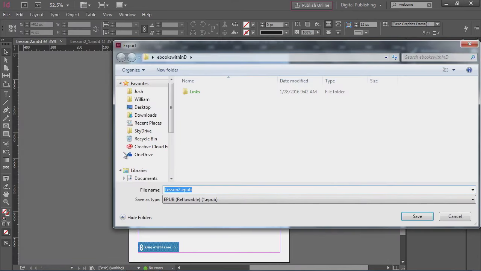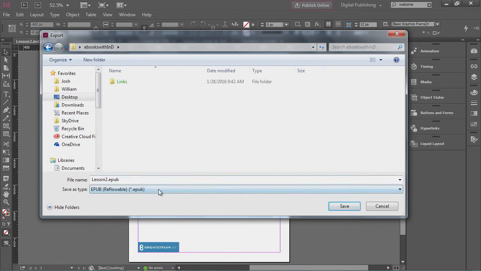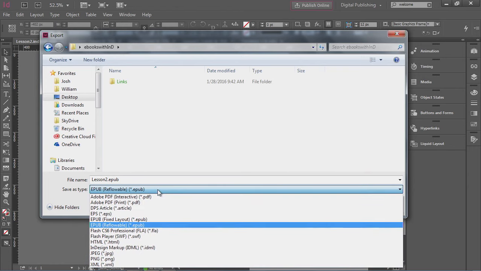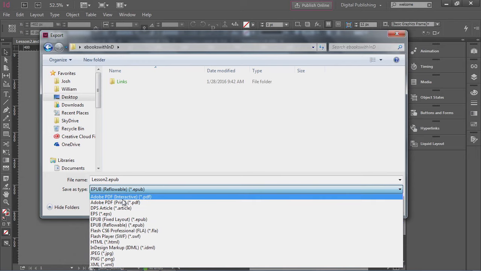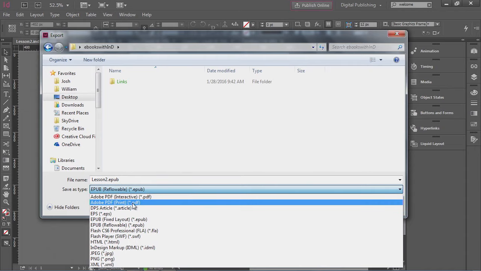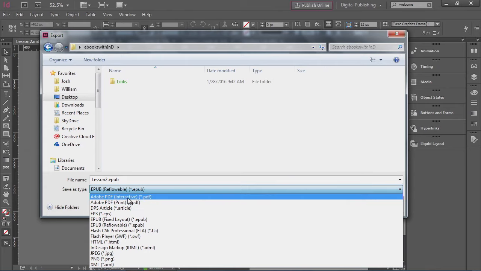So let's export this as is, and I am just going to drop this here on my desktop. I have a little exercise folder here. I can choose what type of document I want to create here. Now, not all of these are ebooks, okay? But starting here at the top of the list, I wanted to export this as a PDF. Now, there are two different versions of PDF. There's the print version, which basically disables all of the interactive content. Well, that's not what I want. One of the nice things about an ebook is that it is interactive, or at least it can be. So I'm going to choose the PDF Interactive here.